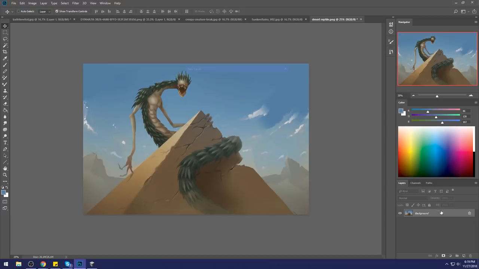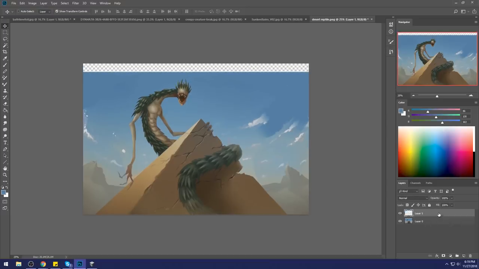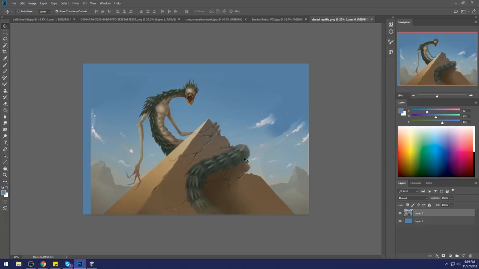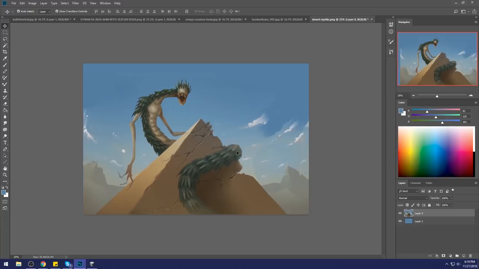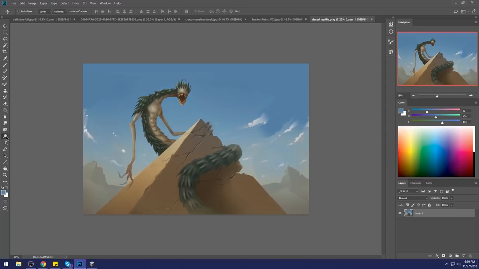So I might cancel, open up some, and just extend the canvas above and maybe move him over here. This is where ideally I would want him to be, but again, there's only so much I can do.